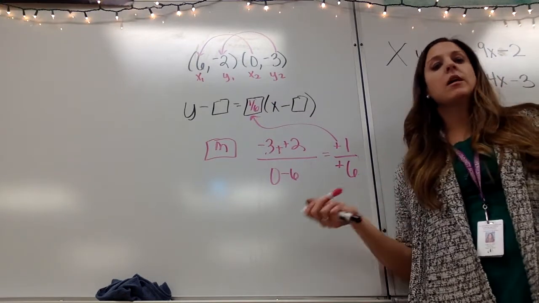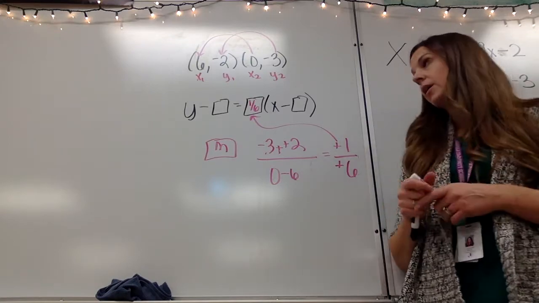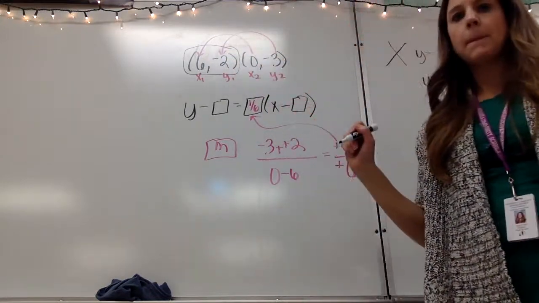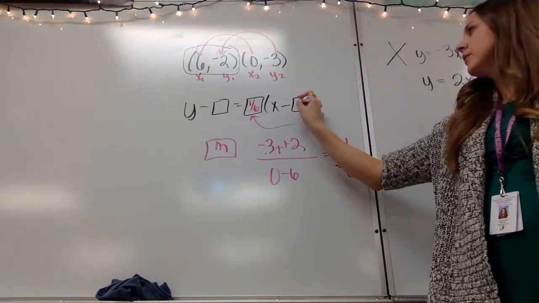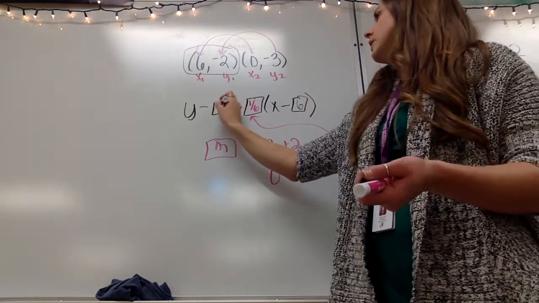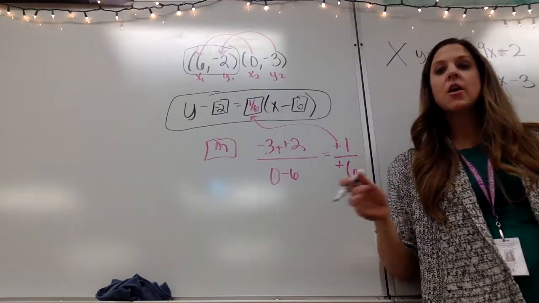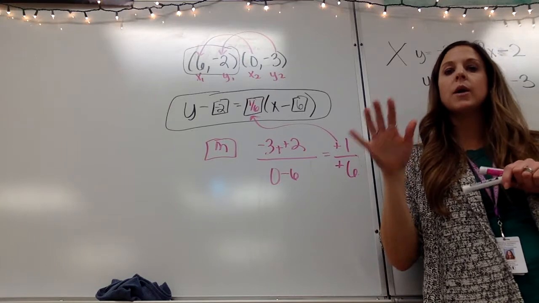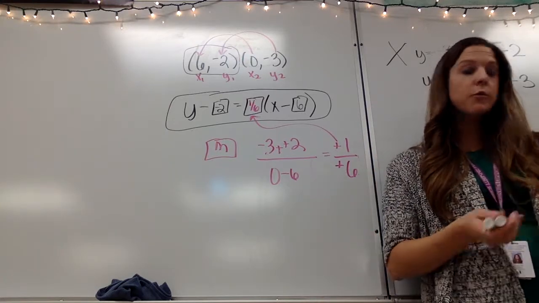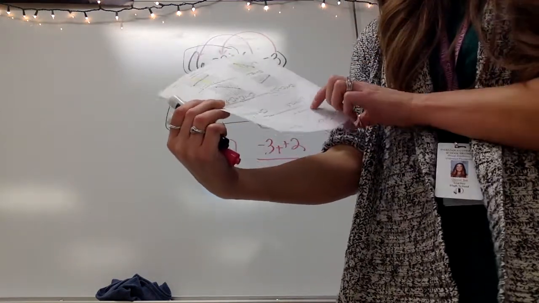And then at this point, you pick a point, and it doesn't matter which point you pick. You get full credit for either point you pick, so there are 2 answers. I'm going to select this point. So the x goes in the back with this last box there, and then -2 goes with the y. So that's done. You can leave it there, or you can change it to y minus, so y minus -2 is really y plus 2. Okay? So that's point slope form, which if you would try right now, your questions 7 and 8.